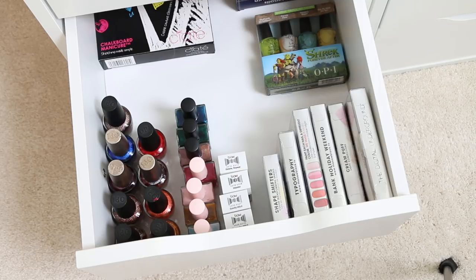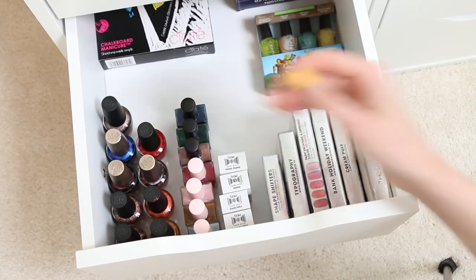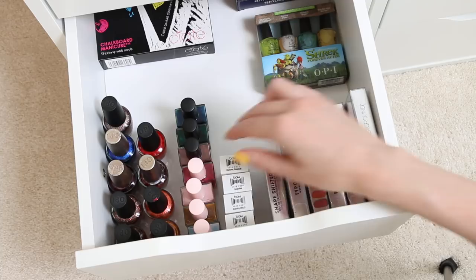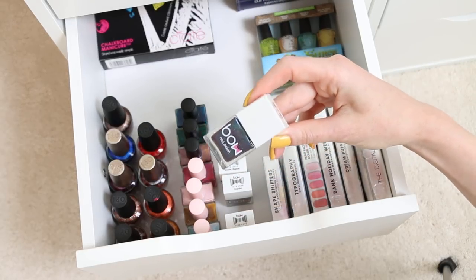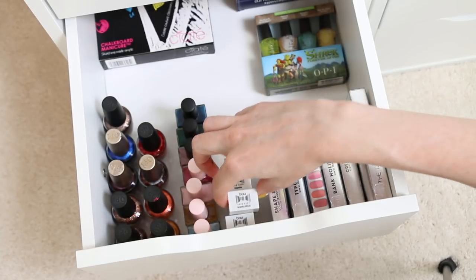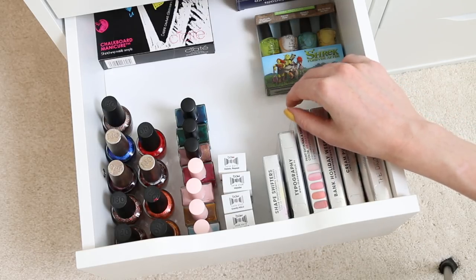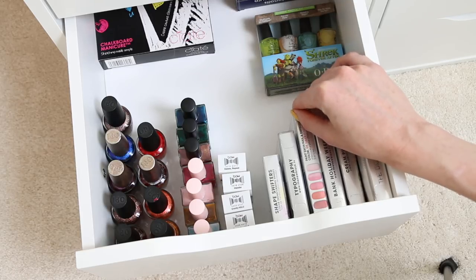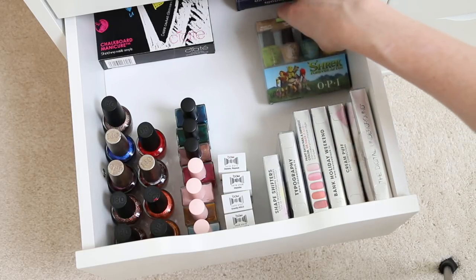We're almost at the end. On the left side you see my OPI nail polishes that didn't fit in my nail polish rack. Then you see my NCLA polishes — I love this brand, they have so many pretty colors and really good formula. Then you see my Bow nail polishes, which are from the same brand as Dance Legend — look at this duo chrome, it's so nice and pretty. And at the end you see my polishes from The New Black. I used to have a lot of them but got rid of most because I don't think the company exists anymore — the polishes were good but really small and too expensive.